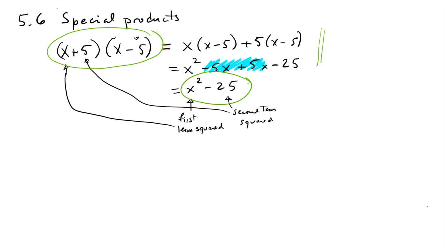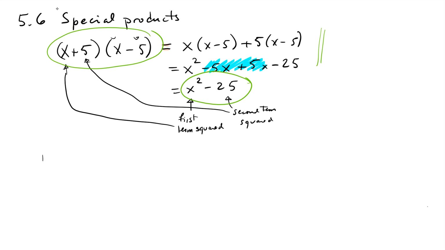But ultimately, in 5.6, you want to be able to use those shortcuts, first to go faster, but also because right now we're focusing on expanding polynomials, but later on we'll want to go the other way around. It's going to be important to know those shortcuts when we want to go from an expanded polynomial to a factored polynomial, a polynomial expressed in terms of a product of simpler polynomials.